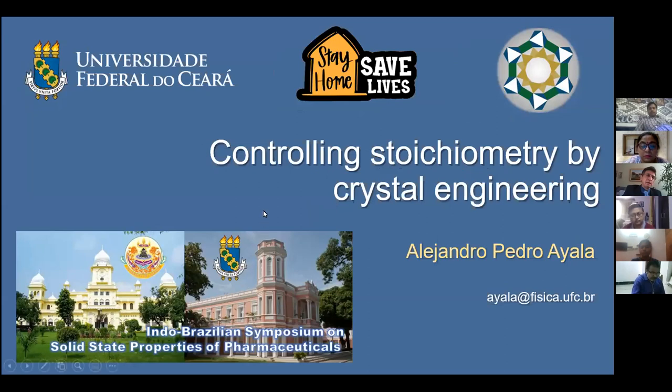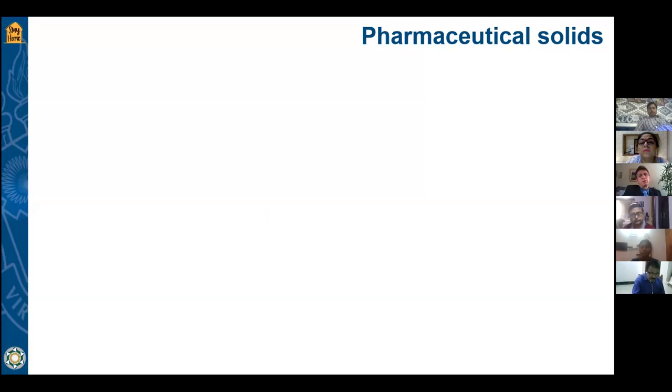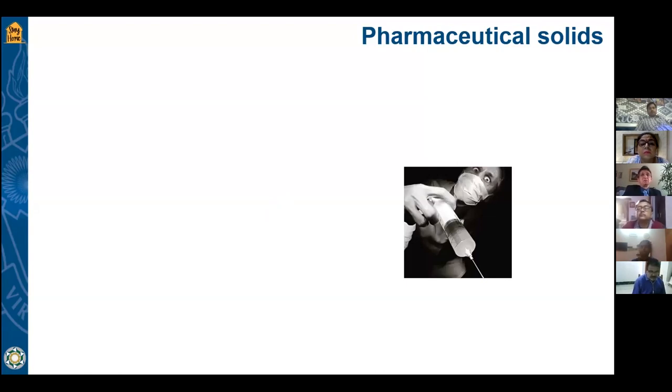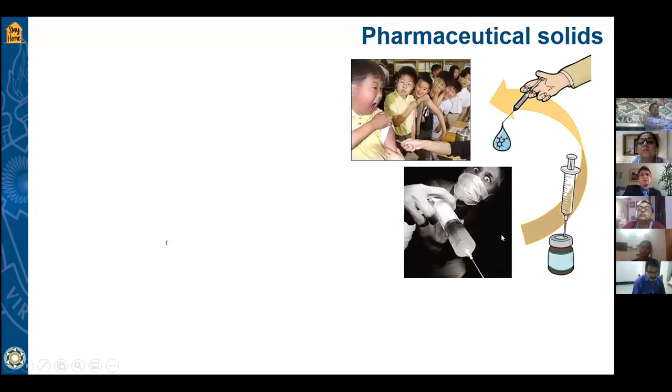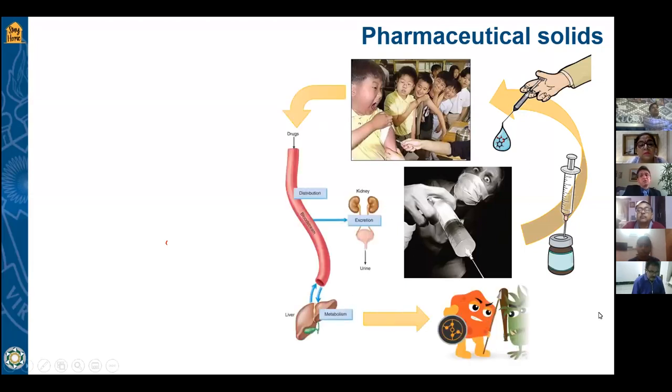The main problem or issue with drugs is they have to reach the place where they will act. Briefly, we have two ways to reach this place. One way is by injection, which no one likes to get, but it's a quite efficient way because the drug is put in a solution, and the solution goes through injection directly to the blood, and from the blood it can easily reach the place where it will act. It's an efficient way, but no one likes it, and it's not a practical way because we cannot distribute a lot of medicine like that, because we need some kind of infrastructure, people trained to apply injection.